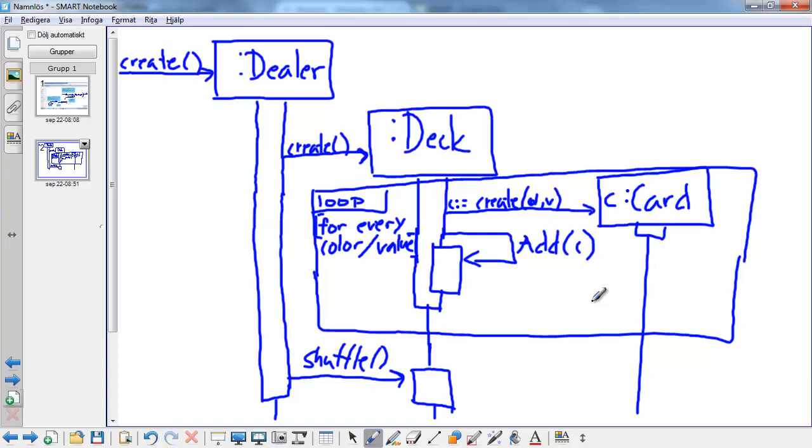sequence diagram for the first step of the first requirement, step A of the first requirement. You can see it as, okay, the dealer actually walks up to the blackjack table, brings out the new deck of cards, opens it up, shuffles the deck, and then you can start playing.